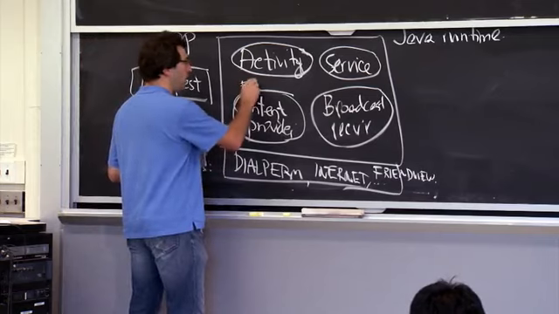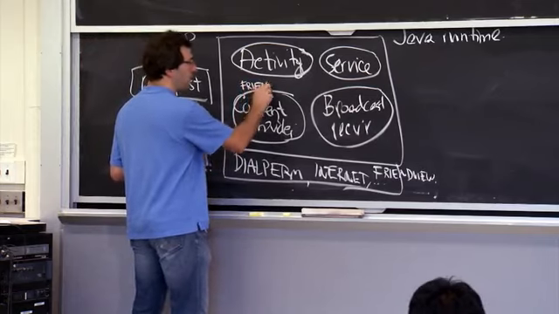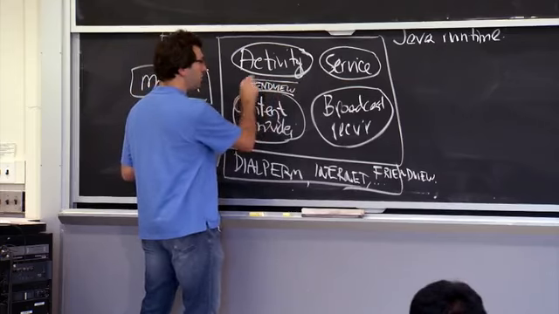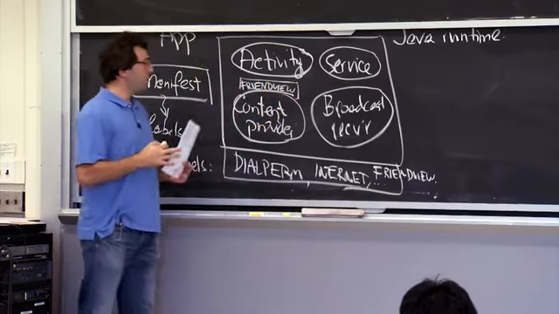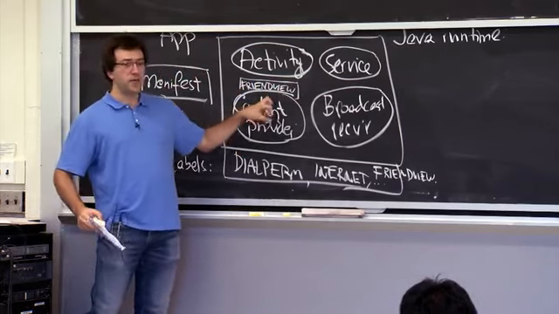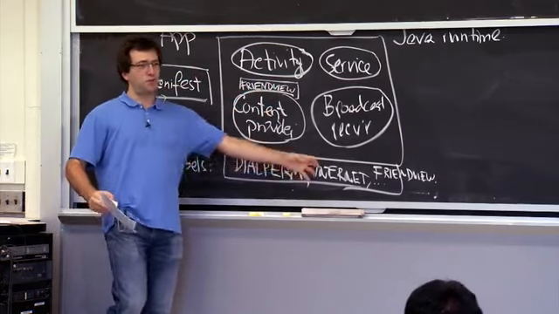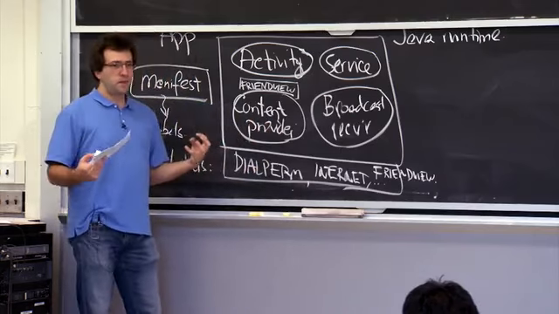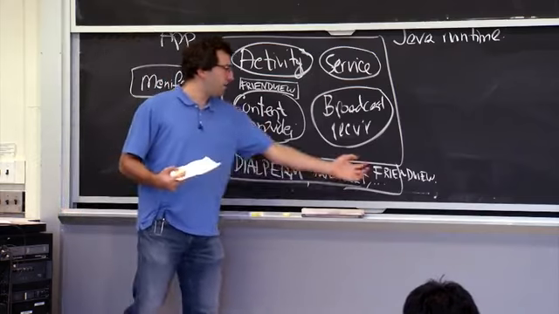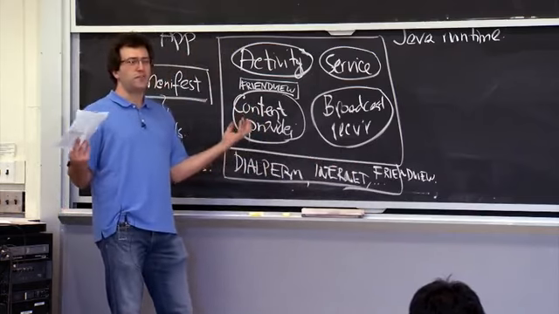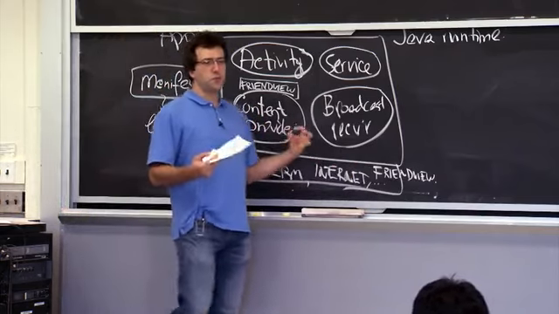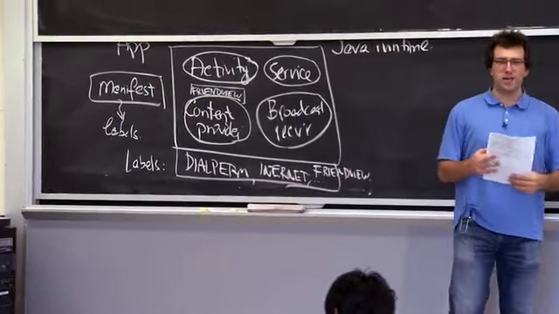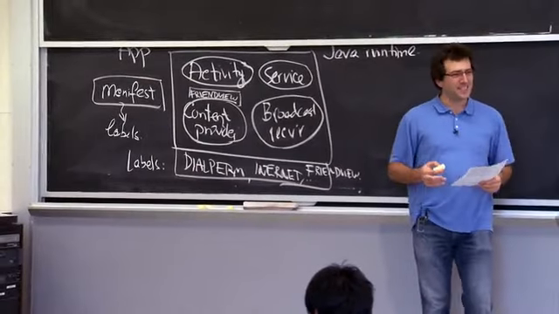So you might say, well, my content provider, the database storing the location of all my friends, might have the friend view label attached to it. And what this means is that anyone that wants to access this database better have this label in their privilege set. So that's how you specify permissions. You can think of these as generalized user IDs or group IDs from Unix, except they're arbitrary strings, which makes them slightly more flexible. You don't run out of these, and you don't worry so much about who gets the number 25 or silly things like that.